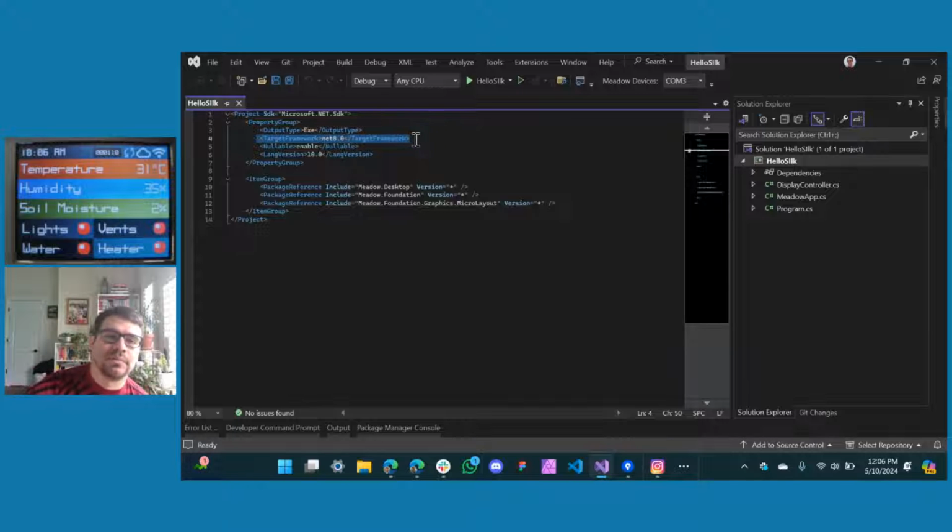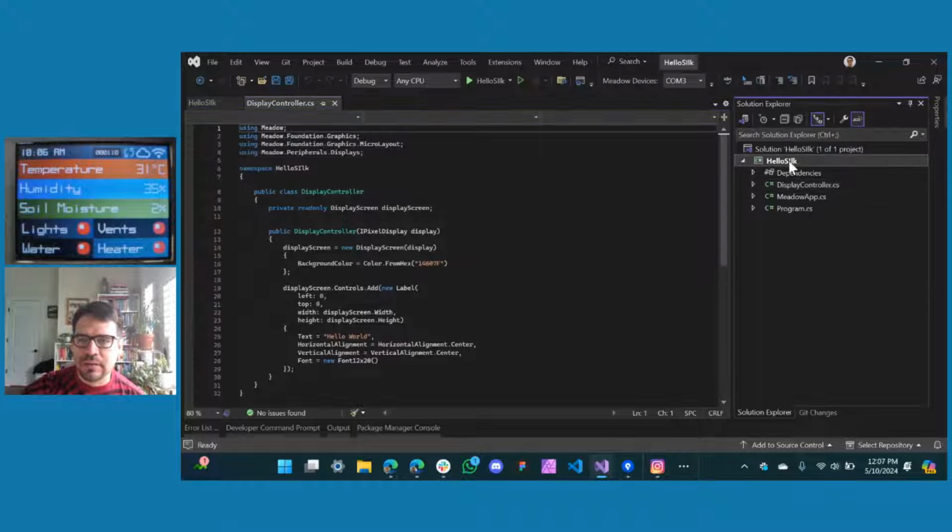.NET 8, pretty awesome. We're using the latest language, C# version 10. And these are the three NuGet packages that we're using. We're using Meadow.Desktop, but this one already includes the display that I'm talking about, and Meadow Foundation. So if you have the option, you can plug more hardware onto your desktop using the FT232 expander, and MicroLayout. This is our in-house library to build screens, and I think it's really powerful, really handy to build out screens. So let's run this real quick so you can see.